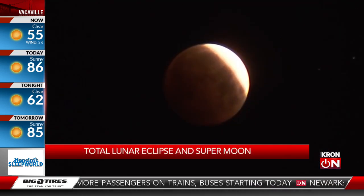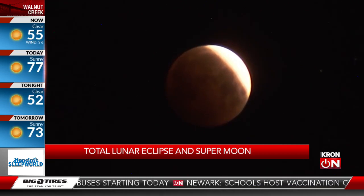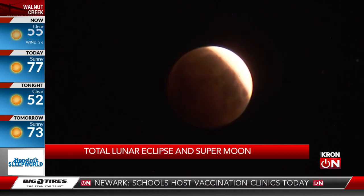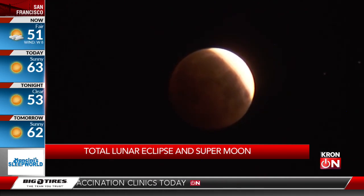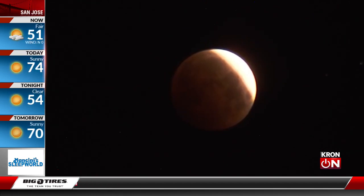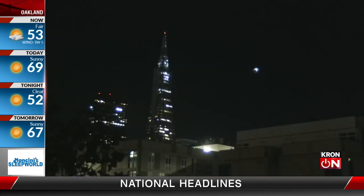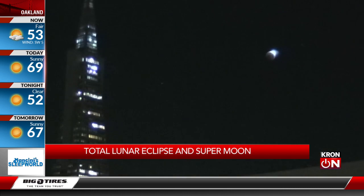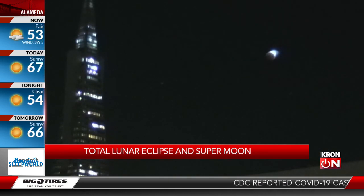And that's where you get this nice reddish glow around the moon — that's what gives this somewhat sinister but also nice-looking name of the blood moon, where it's turning bright red. This is what I saw this morning. But when we looked at pictures from Australia and down under, it was on the other side — just that little sliver of white. What's happening is you're seeing the imprint of earth's shadow onto the moon, but seen from different angles from different parts of the globe, so it's a unique experience no matter where you're standing.